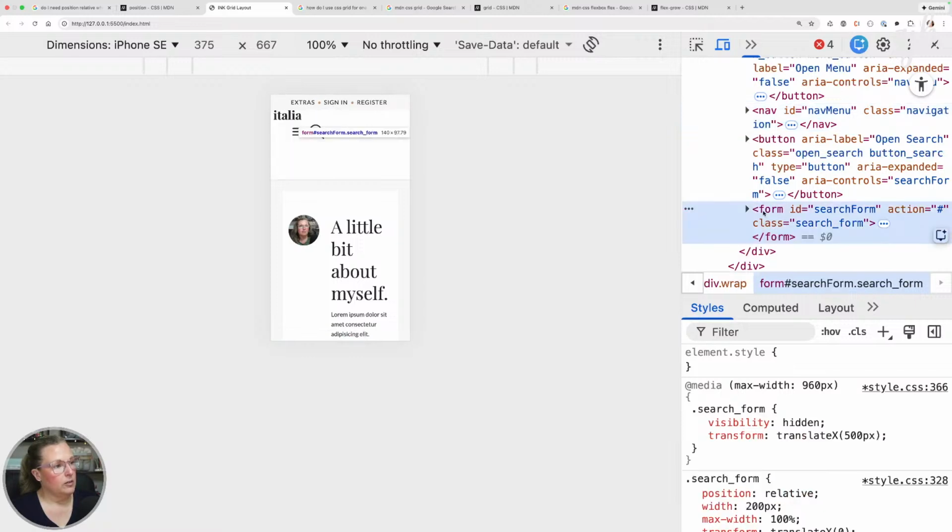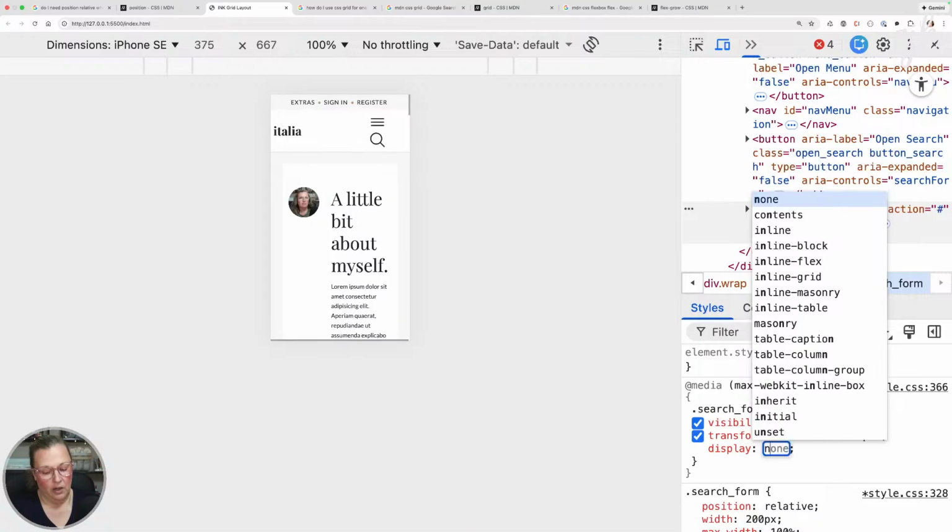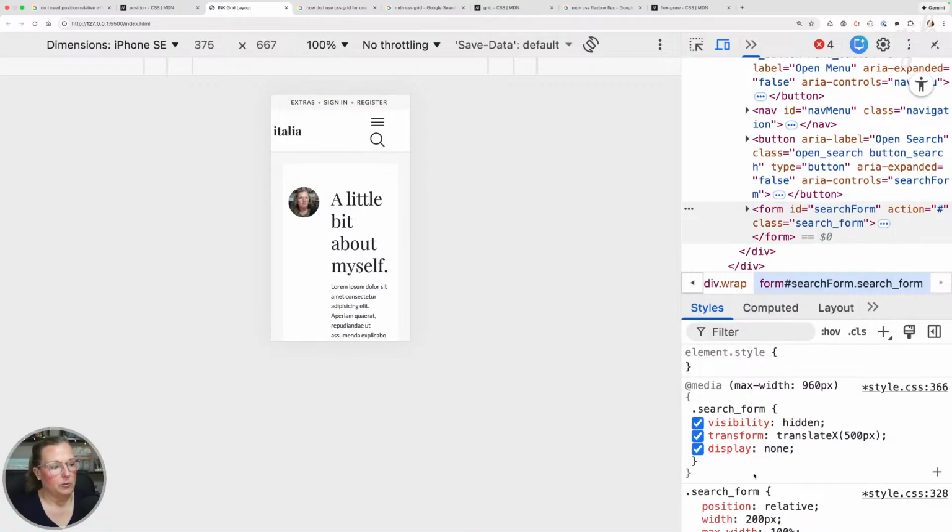I think it's because of the form. If I made this display none, that would, yeah, it's because of the form. So you can't transition display.